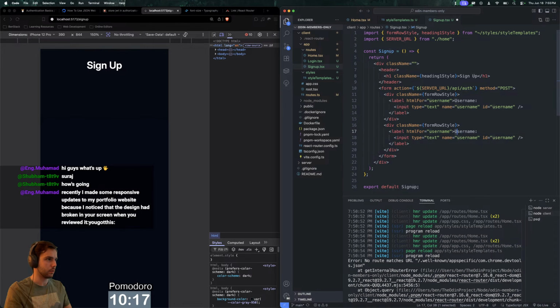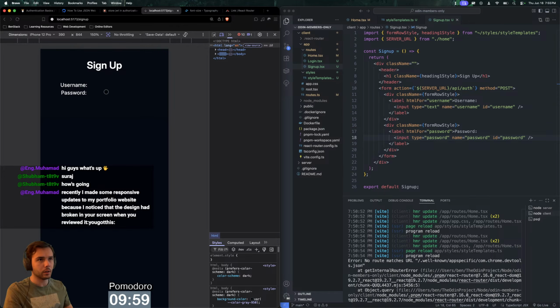Password. Okay, and then now, of course, these are empty.